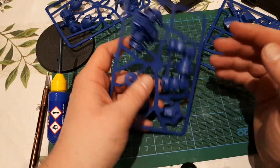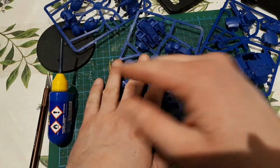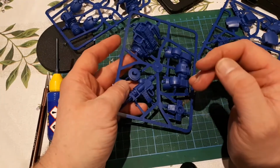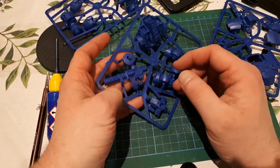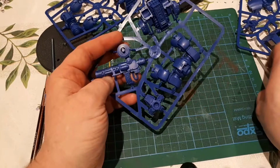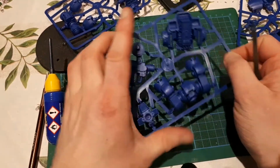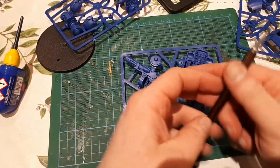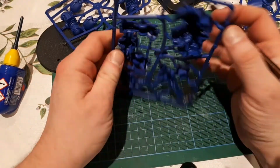A lot of other places do the files where they have lines etched across metal or carved across metal. Those files are perfectly good. I'm just finding that, as I say, for the slightly more brittle plastic that we're getting with this, these leave slightly less tool marks. So it's up to you guys.